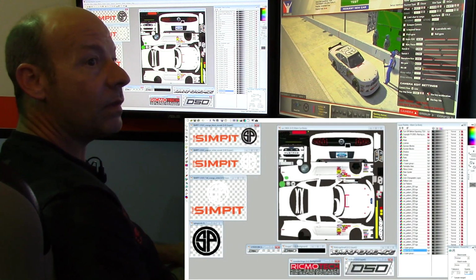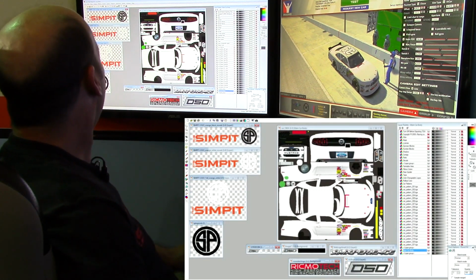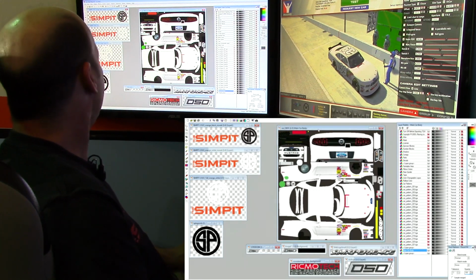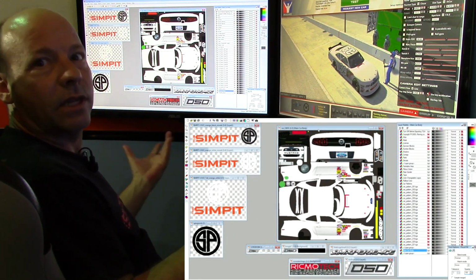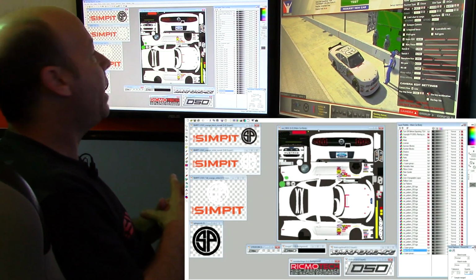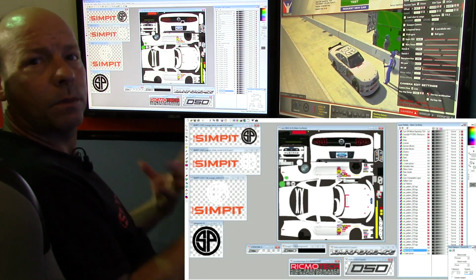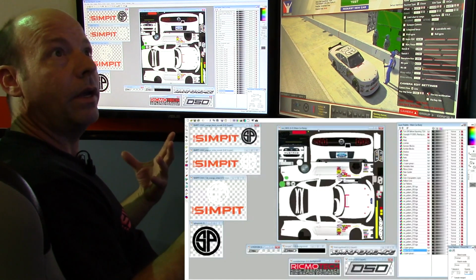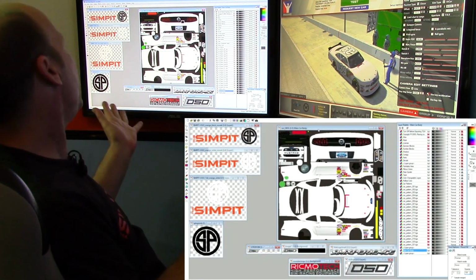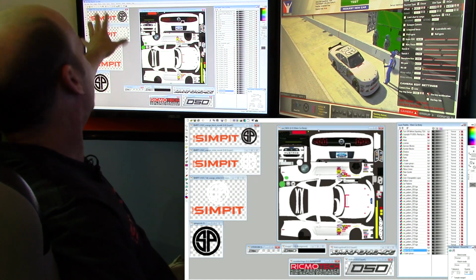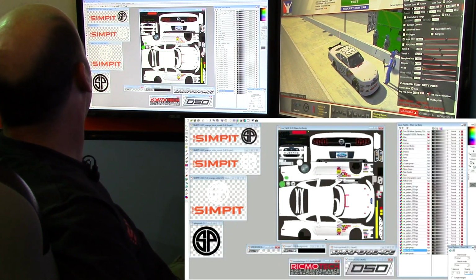So, that is that. Okay, now, next thing when it comes to painting a car is you're going to have your overall design, something you want to paint, an idea of what you're going to want to paint. The other thing is you're going to be working with your sponsors, the brands that you want to put on your car, provided you want to do it. So for me, I'm going to paint a car that's sponsored by the Simpit. I think that's a big shocker for everybody.